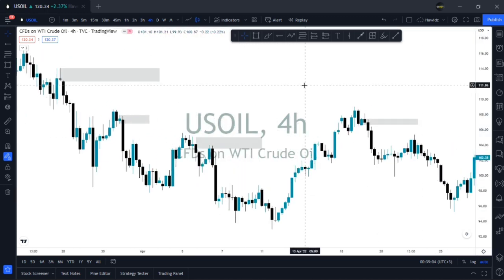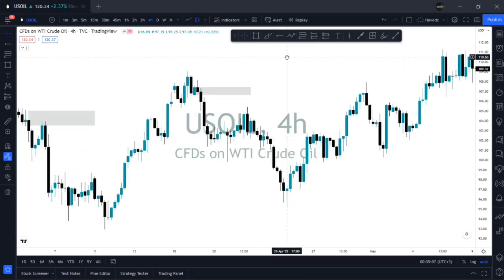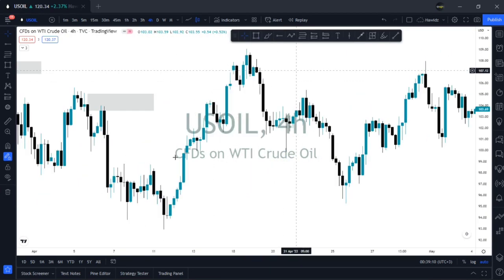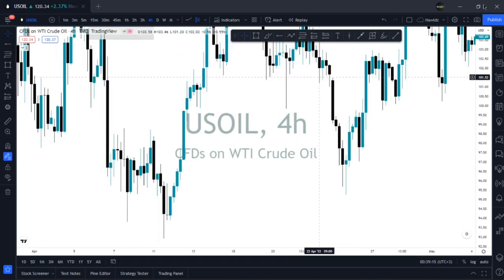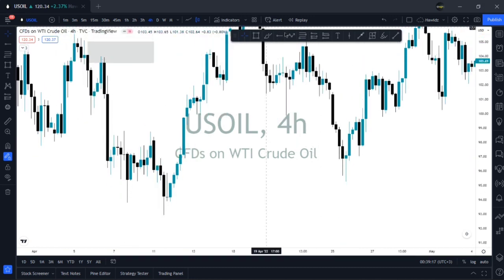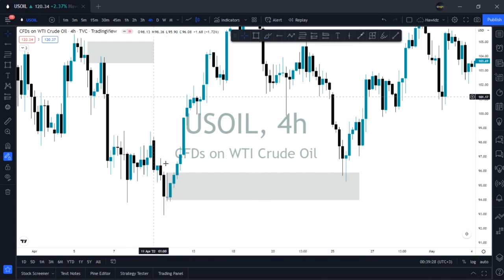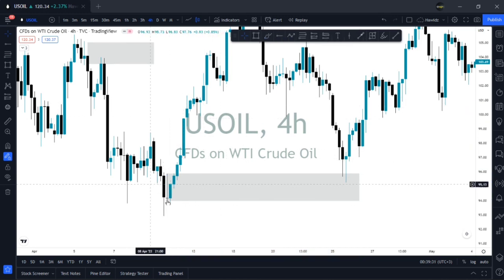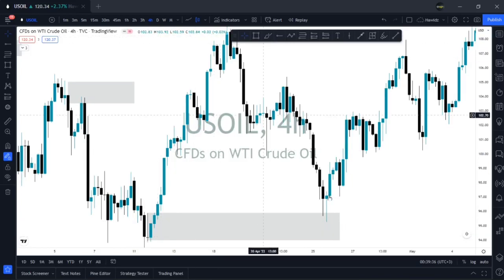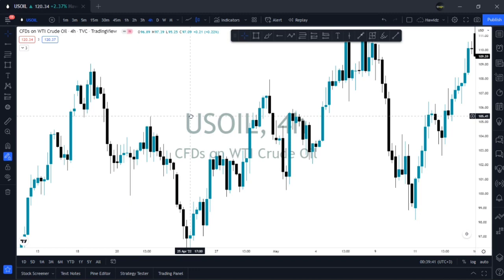The opposite of them is going to be the demand zones, which are simply the last down moves before the up move started. The last bearish candle before the bullish move started. As I did say, the bearish candles are the black candles, so that's your last bearish candle before the bullish move started. So price comes from here, makes the high, comes back, retests, beautiful entry there, you take price higher.